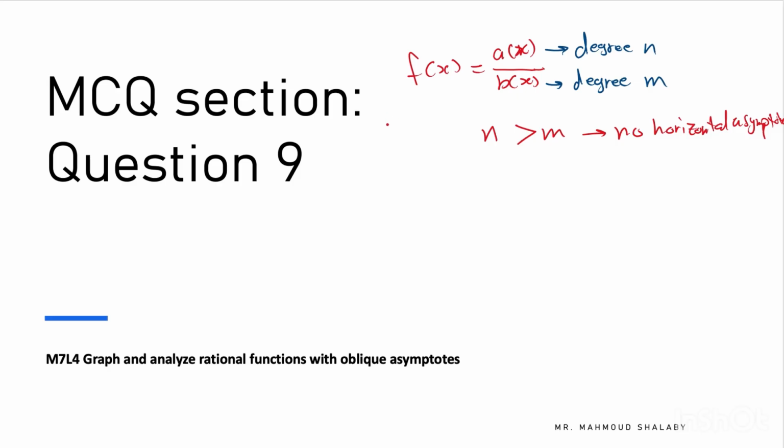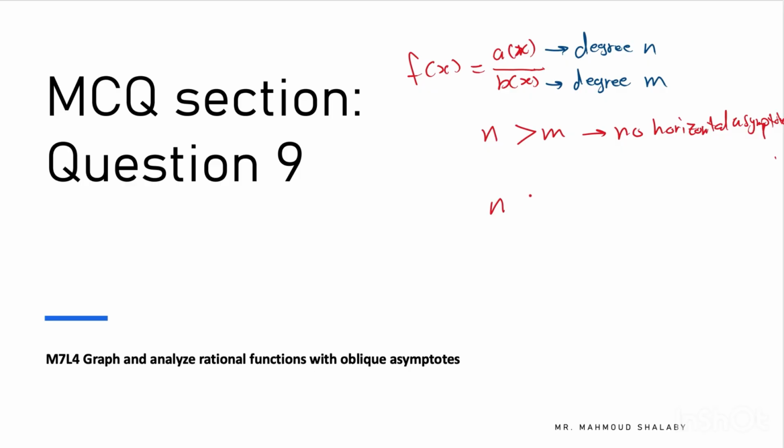You will see that it's saying in the question the degree of the numerator is, for example, 5. The degree of the denominator is 3. So as 5 is greater than 3, the function doesn't have a horizontal asymptote. This is how I write my solution if it's in a written part. But if this is a multiple choice, he will not ask you to mention this, so you just do it for yourself. Okay, so this is for the first case when n is greater than m.